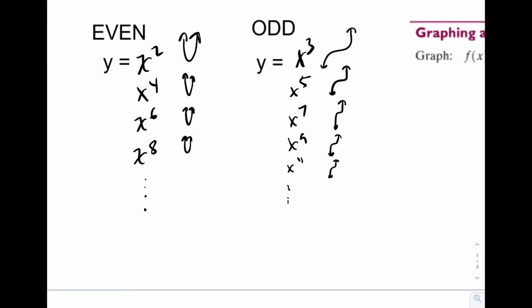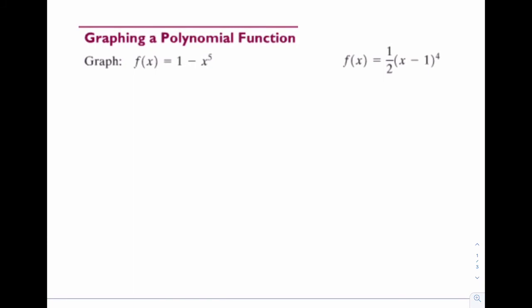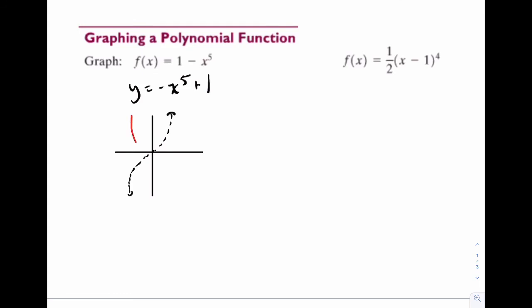So you're probably wondering, well, why is that valuable? Well, because knowing that fact, you can actually graph a lot more things now. Like let's say you want to graph this. We're just going to do it generically or very simplified. I can think of this as negative x to the 5th plus 1. So I know x to the 5th, the parent graph should look something like this, because it looks like x cubed. And I'm going to reflect it over the y-axis and shift it up 1. So I just reflect it. And then this thing is going to get shifted up 1. So let's move it up 1 unit.